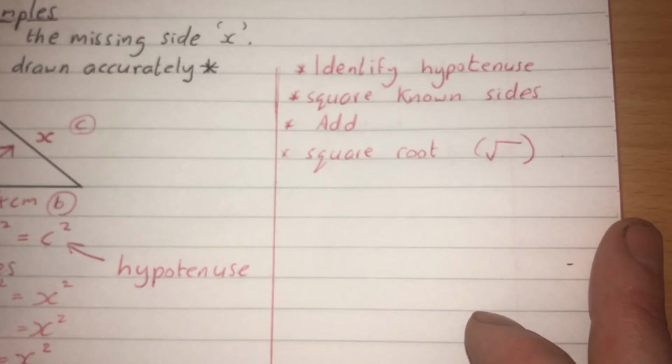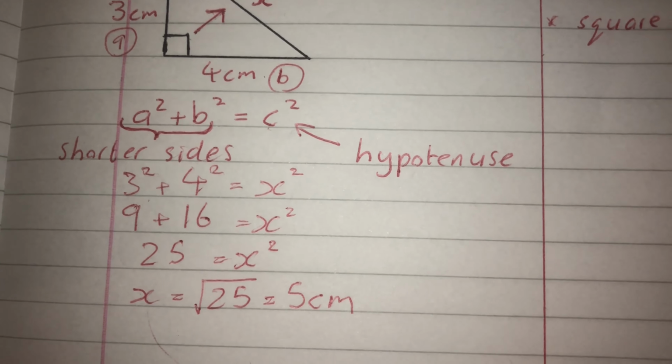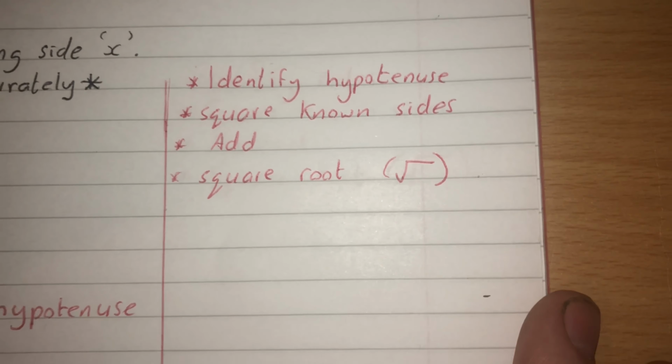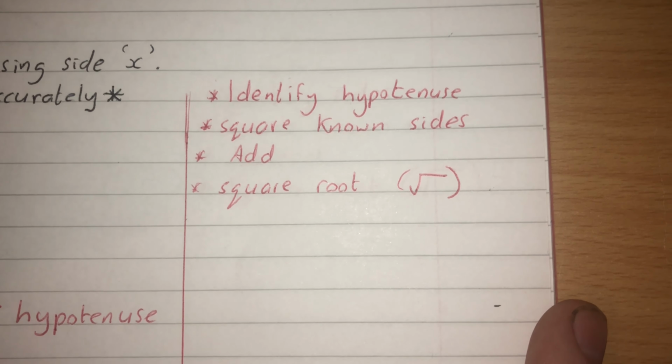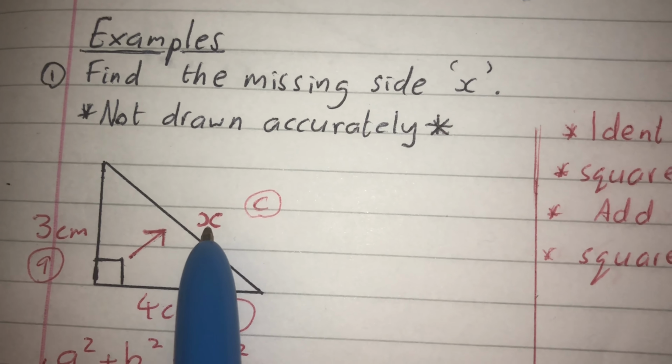Now, generally the way I prefer doing it is following these 4 steps. I don't particularly like using formulas or substitution, and that's fine, so I will do it this way. The first thing is I identify the hypotenuse. In terms of this triangle, the hypotenuse is x, okay?